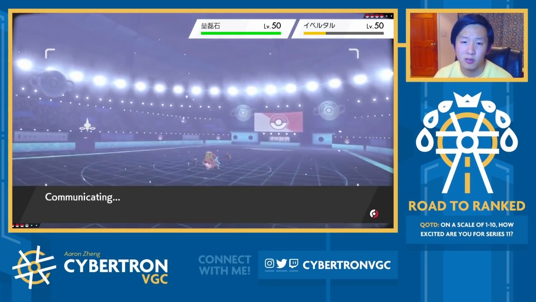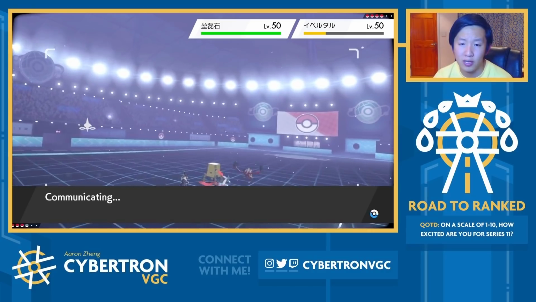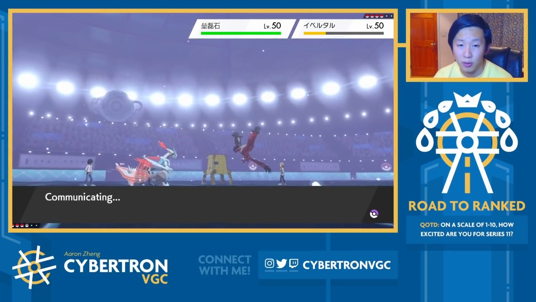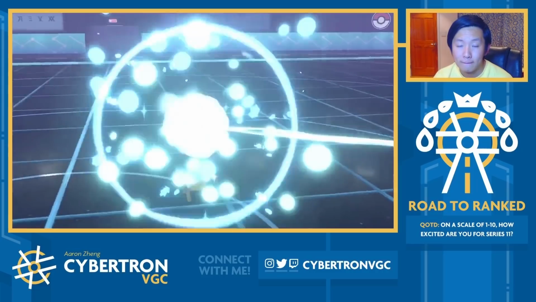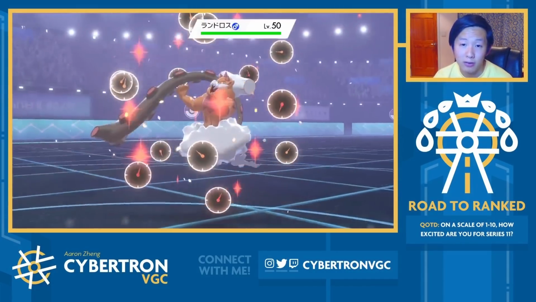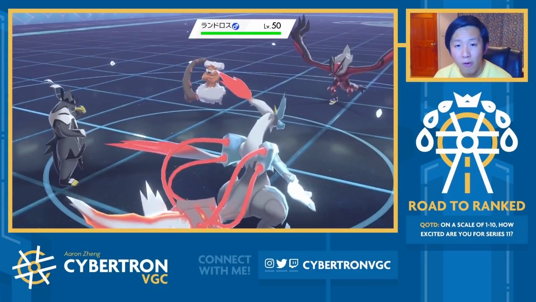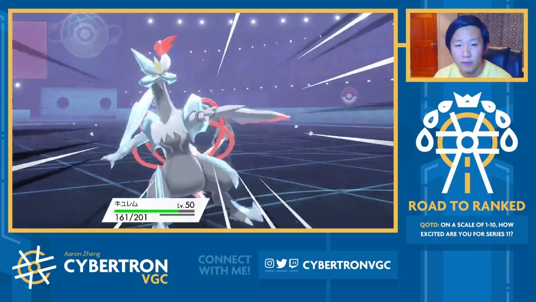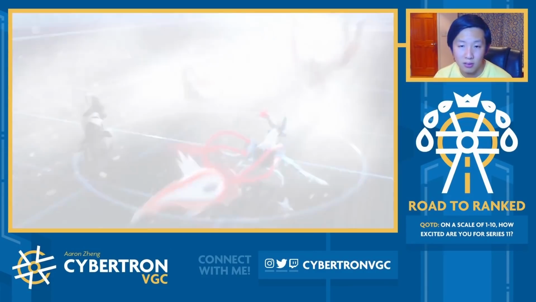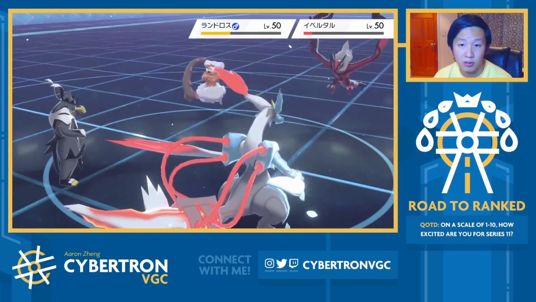The big question also is, what is my opponent's fourth, right? It's Amoonguss, Landorus, Jellicent. All of those Kyurem White does really, really well into. Oh, it's actually Stakataka switching out. And they did bring Landorus. Wow, okay. They're just going to go for a Sucker Punch on a Kyurem. So this is just a double KO for us, which is obviously huge.